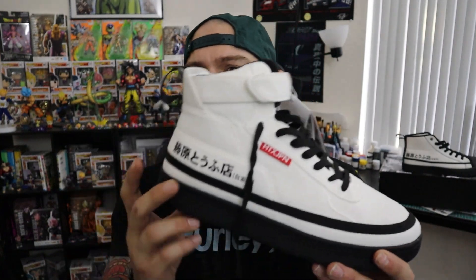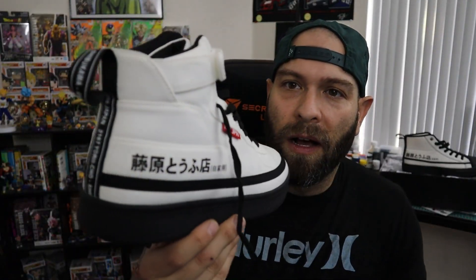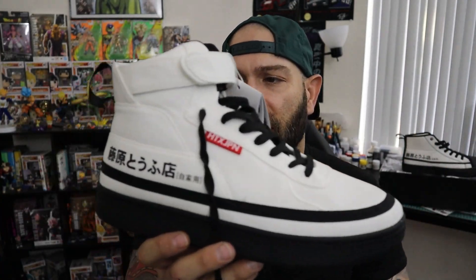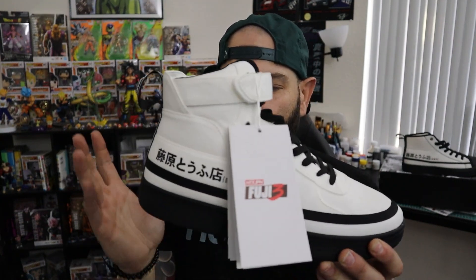Overall I think this is a really cool update of a shoe that I was super stoked on when I bought it, because I'm a big Initial D nerd. These are really neat. It's a cool update to a shoe that honestly I didn't think needed an update, but they did a really good job making it more of a modern style high top. I'll probably wear these sparingly too since they're white and I mess up white shoes. I'm incredibly impressed with Hardtune's shoe options, especially the Initial D stuff. Thank you to the guys at Hardtune for sending these.